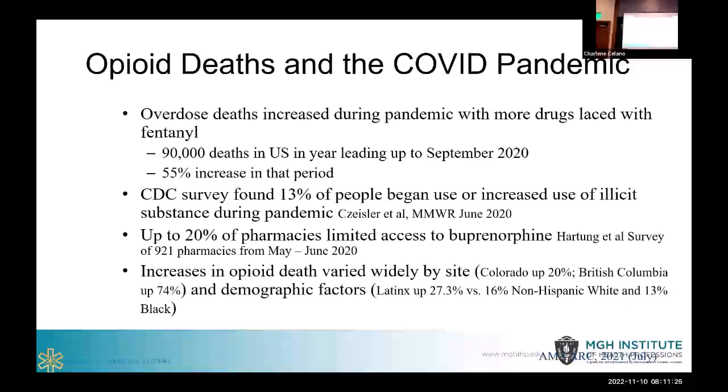And one of the other things, if you're a pharmacist, you may have experienced, we had issues with access to buprenorphine during the pandemic, and that created a lot of complications for people on medication-assisted therapy. It was about 1 in 5 as of early pandemic that we were having issues with buprenorphine access. That was tough. And then you can see a few other things here. Colorado, I know a few of y'all are from Colorado, had a pretty big spike in death rates during the pandemic. And we also saw a pretty big increase in individuals of Latinx background, as well as Black Americans, having increased opioid related death. It's been kind of a tough period.